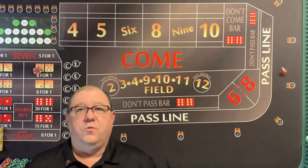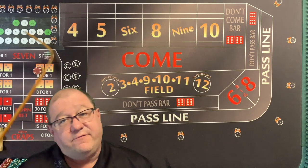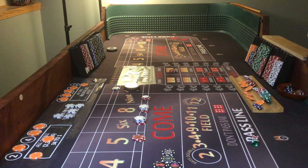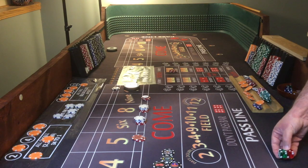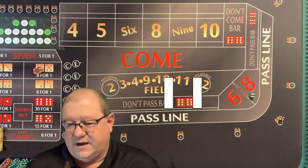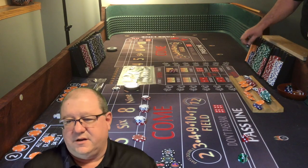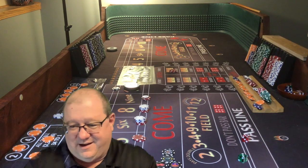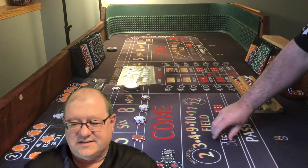Dice are out. Ooh, you know what? I just realized I told you wrong. I said I was doing the 5-4-5-4 set. I'm not. I'm doing the 5-4-5-3. That seems to be a pretty good set for me. And it's a 6-5 yo. No money out there on that. We've already marked it on the all tall small. You can see I'm marking my orange chips, and I was behind on marking it. I'm not going to do that anymore. Not on the videos. Yeah, it just slows things down. We don't really need it.